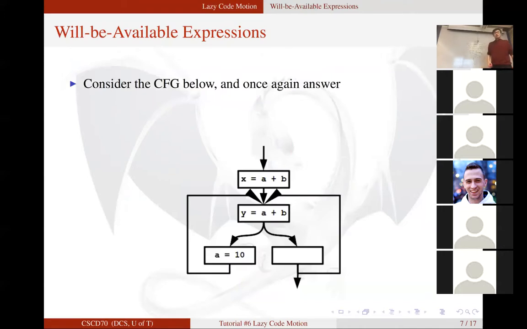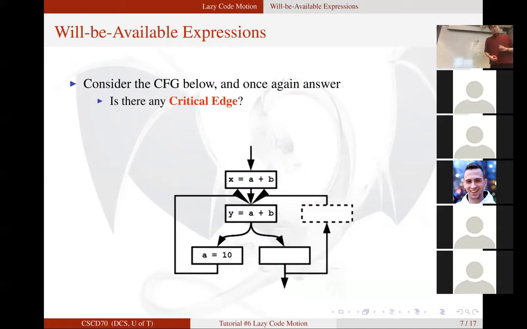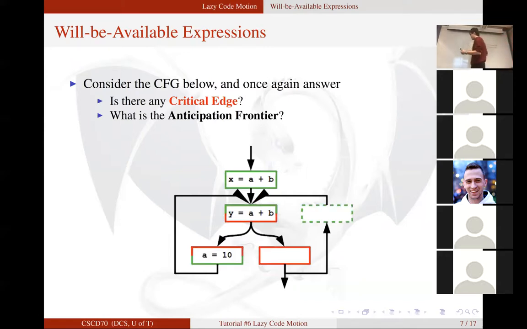However, this is just another example on anticipated expression. Let me go through this quickly, and you are also free to go through this at home. The point I'm trying to make is, let us consider this example. Again, what is the anticipation frontier in this case?